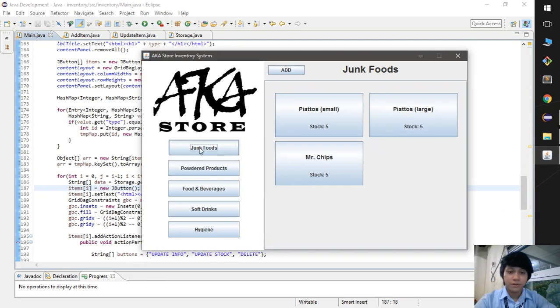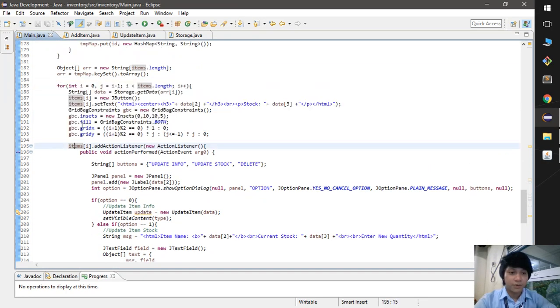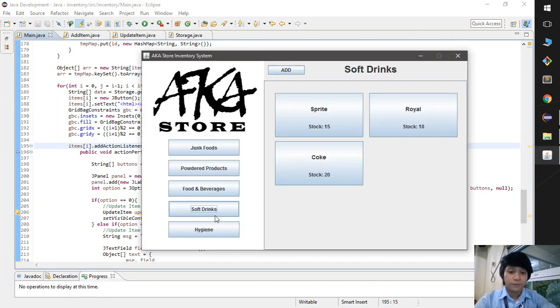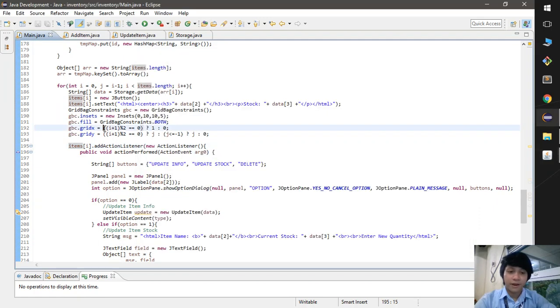So here, if the user clicks soft drinks, this block here is used to display all those data retrieved from the file.